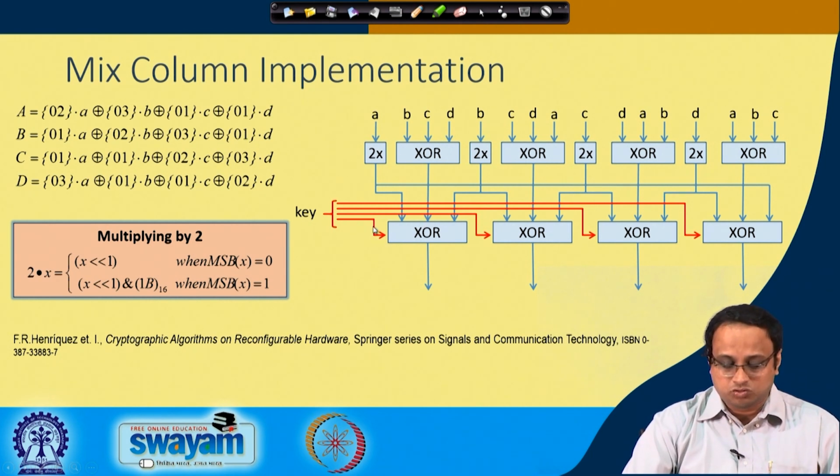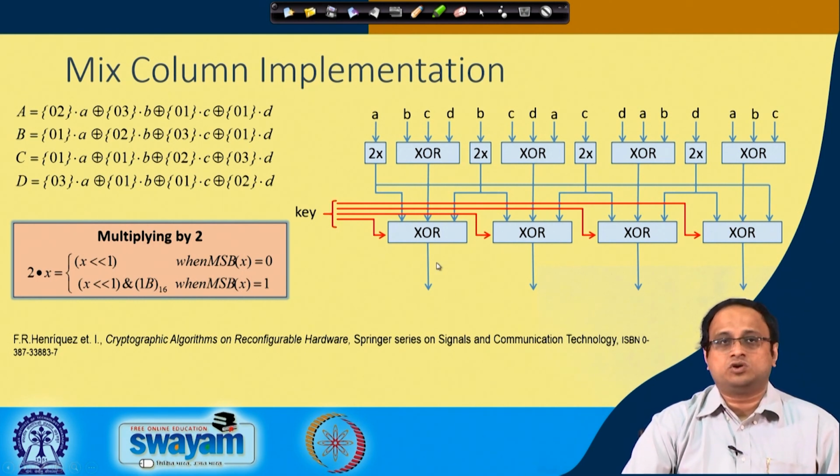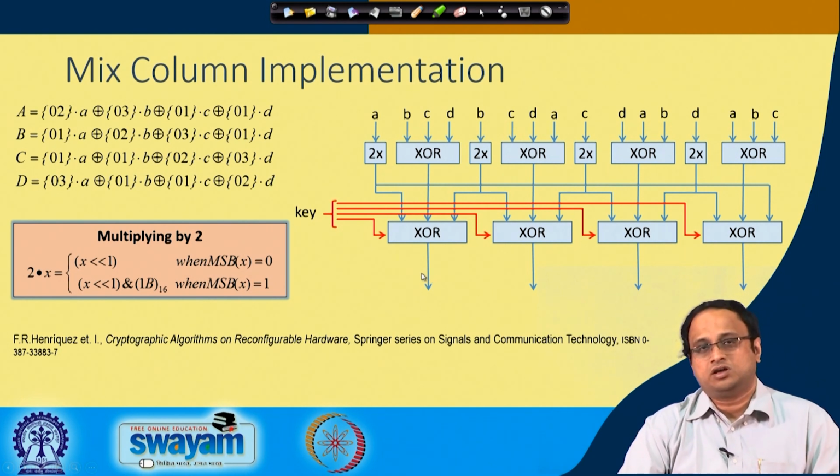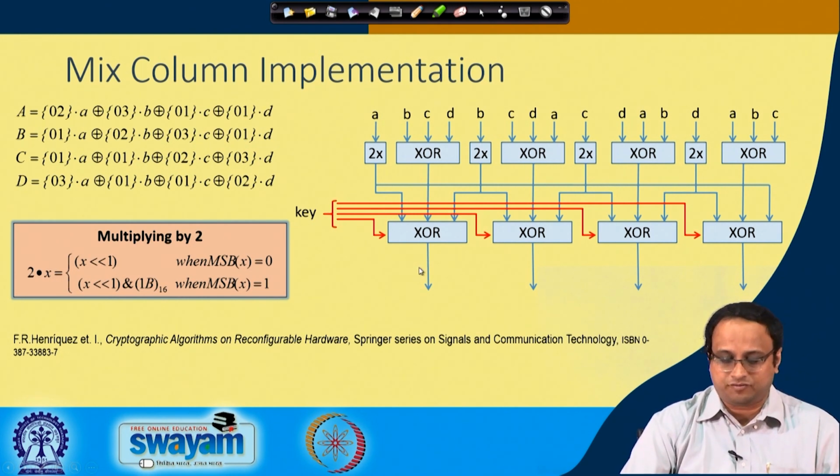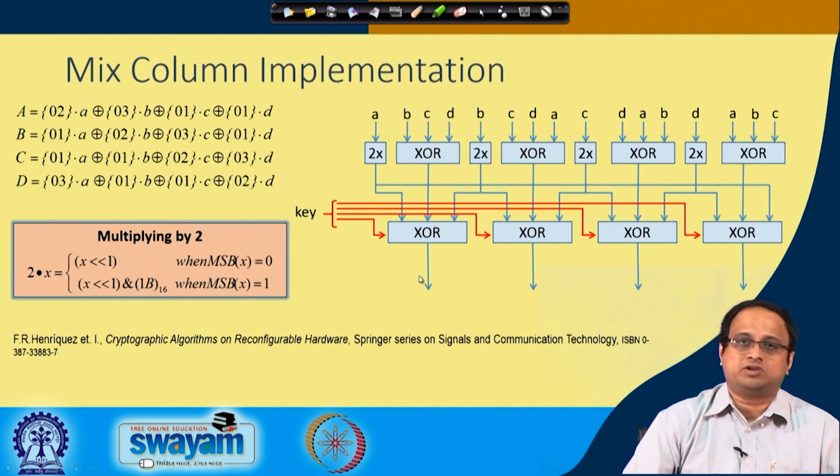That means, if you do not use this key and combine it later, then you would probably require 2 equivalent lookup tables, but if you combine them and do it in one shot, then you require one single lookup table. So, you are doing the same operation, but saving on the resources needed to make your design. This is a small trick, but it can work nicely, because this process is repeated for all the 4 columns, and therefore the total saving is magnified. It is a useful trick that you can try to adopt in your design.